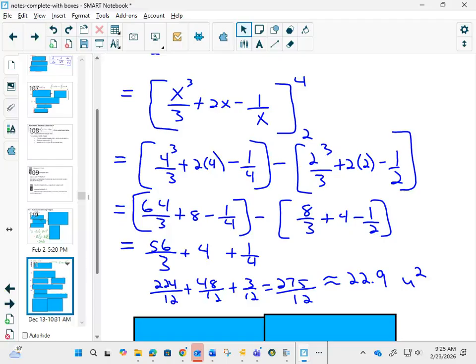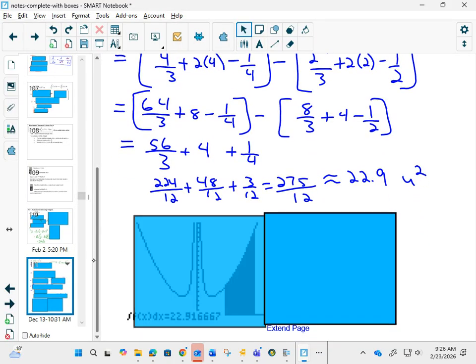Okay, the danger though is forgetting how to do all the rectangles and the notation with the rectangles. Because this is way easier, right? But they're still going to ask you to do Riemann sums and approximations on your exam. So it's really important that you still get that notation down and understand what's going on. Here's a picture.